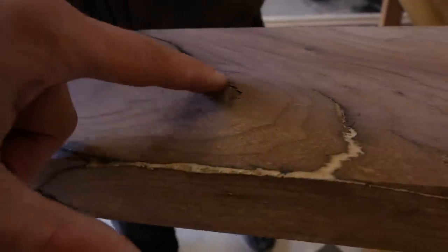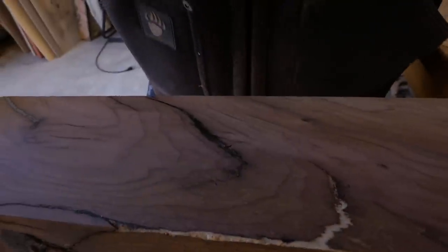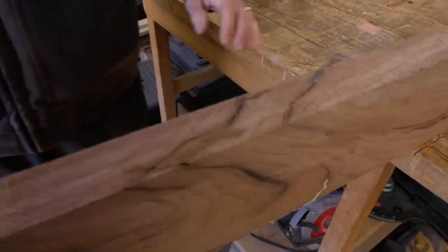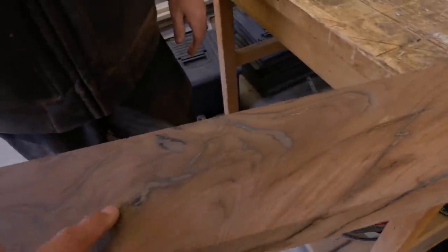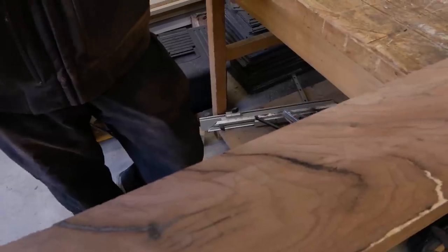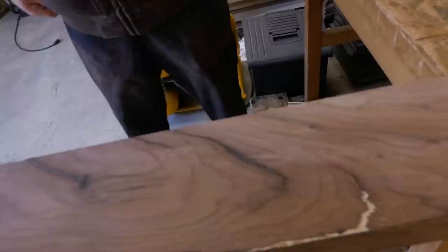Yeah, it's right here. It's hard to push, but right here, it's coming apart, and you can hear a little cracking happening. And let's flip this over. You can chase these cracks all the way through to the other side of the board. Since it's the door style, it can have a lot of force on it, and we need something to reinforce it. So we're just going to put that piece in, and hopefully that solves the problem.